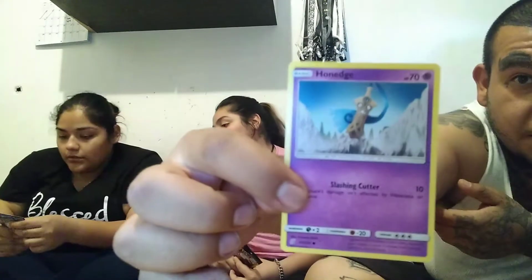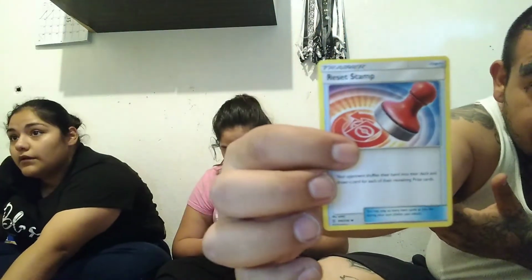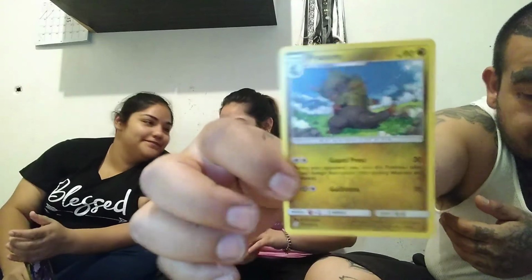You might have on my phone. Oh shit. You wanna keep your hands up? Yeah. Honedge, or you just said it right now, it's Honedge. We got Honedge. Magnemite. We got Magnemite. And we got another reset stamp. You got a Cryogonal? I don't think you should have the shot. A rare holographic Magmortar? Reverse holo rare Magmortar? Magmortar. And a Fracture.